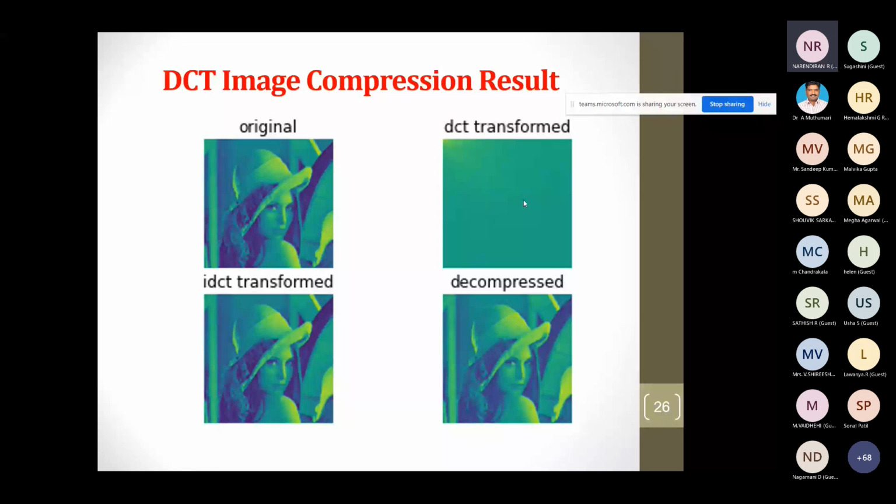What happens here? There is a slight deviation between the original and decompressed image. Can you identify it with the naked eye? No, it's not possible, because once you apply inverse DCT, the image is almost similar, not exactly the same. So why is it? Because DCT is a lossy compression. Because of lossy compression, DCT will produce a slightly varied image.